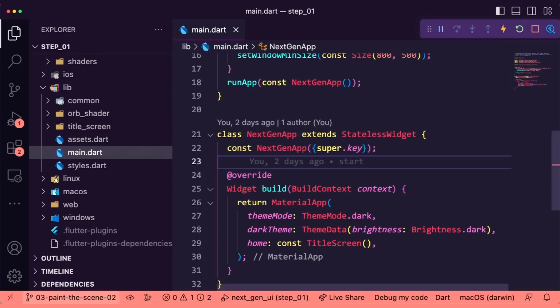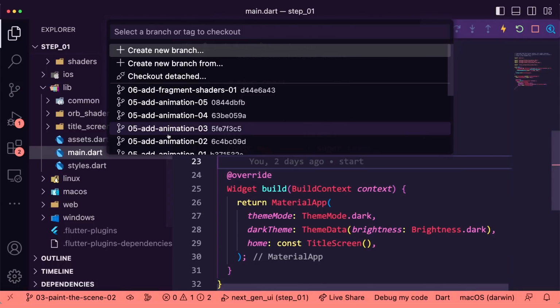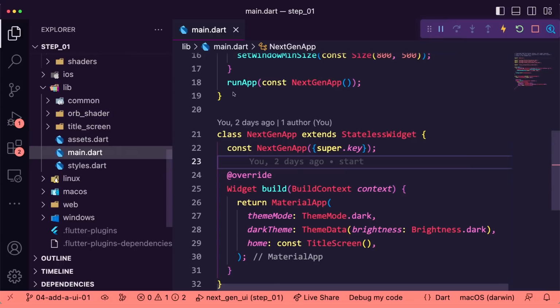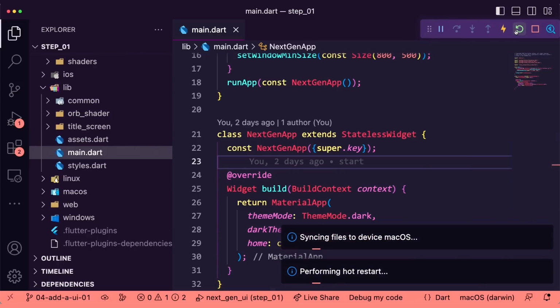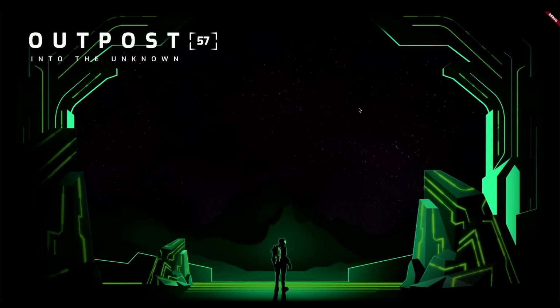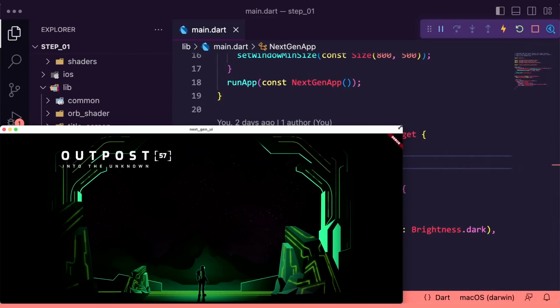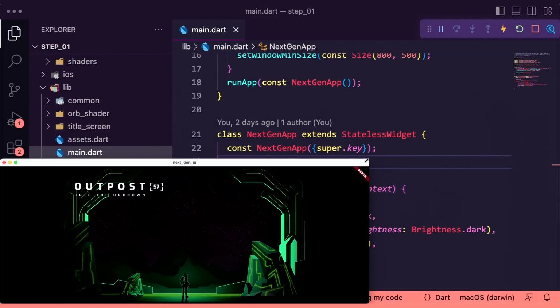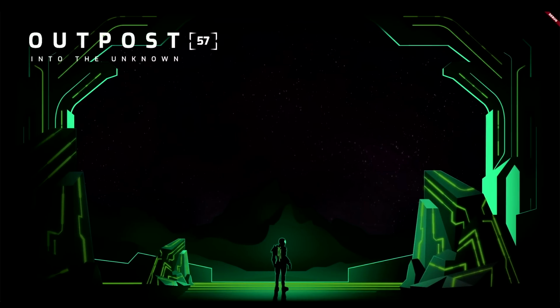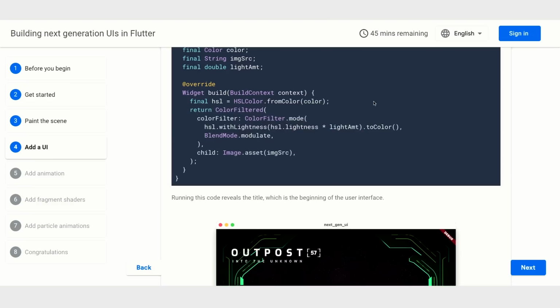Okay, so once we've done that, I believe we will be ready to view another milestone. So I'll switch back to my code and jump to the next branch, which is step 4, milestone 1. And when I rebuild here, we'll see the title appear. And just as a quick note on that UI scaler widget, when I shrink everything like this, we see UI scaler is what's responsible for keeping our proportions right. Okay, back to the code lab.